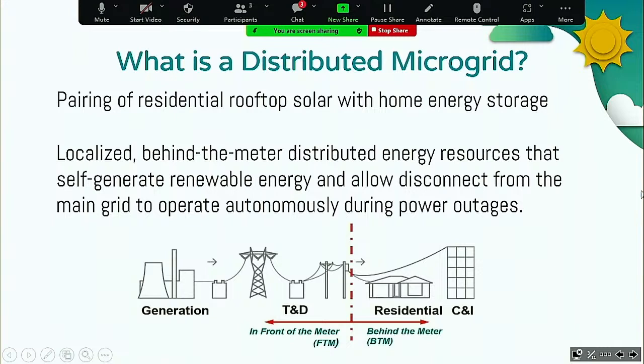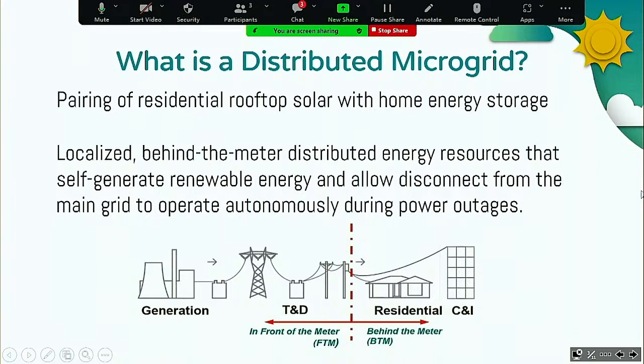So what is a distributed microgrid? A distributed microgrid is a local energy system that consists of multiple energy sources to reliably, resiliently, and sustainably supply energy to a community. In this instance, the program aims to gain several participants to install multiple solar and battery systems. These are the energy sources to sustainably power the homes. This is to reduce dependency on the grid.